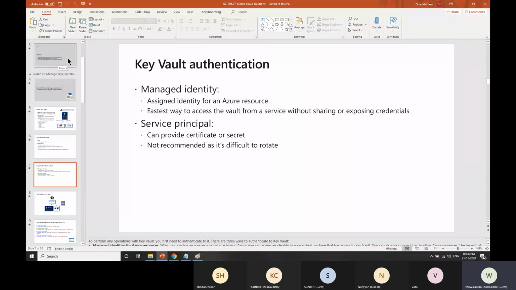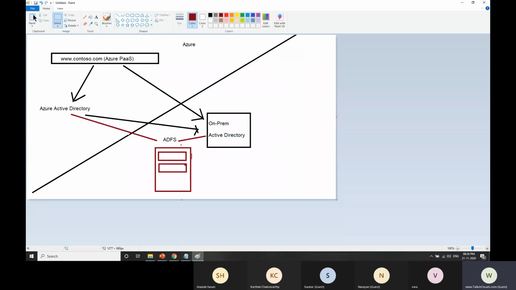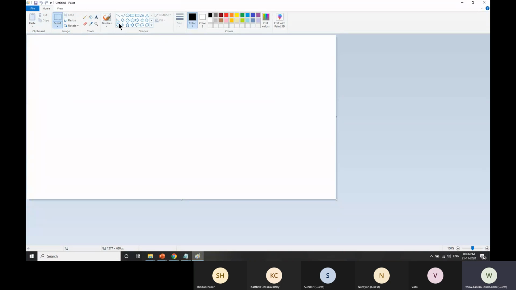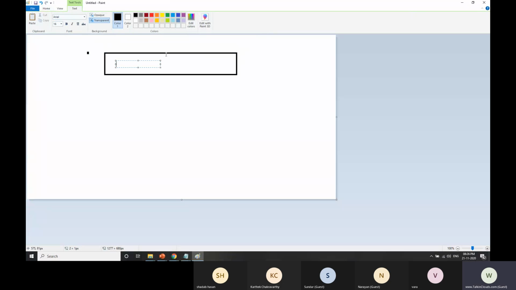Let's suppose I have an application, some enterprise application related to healthcare.